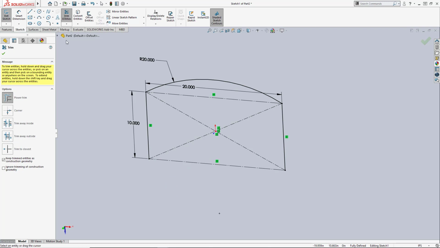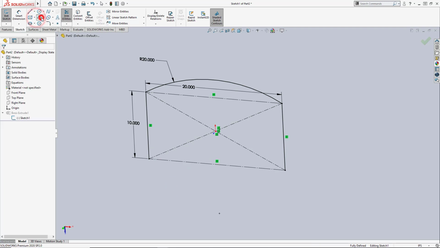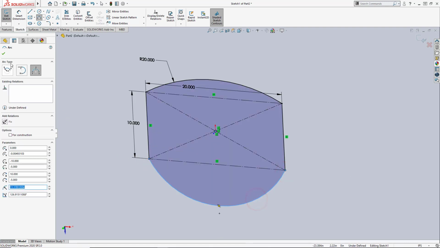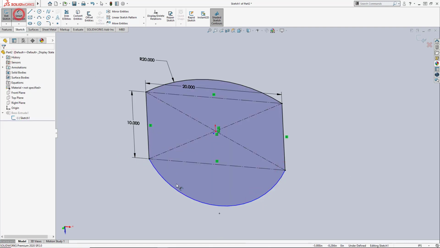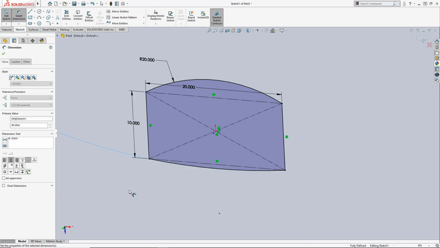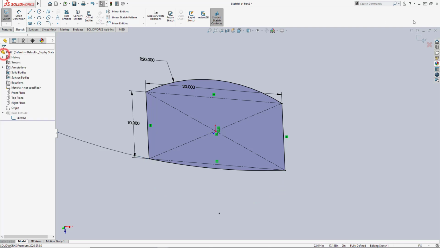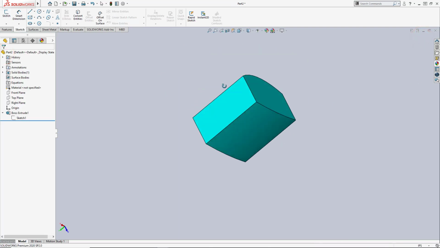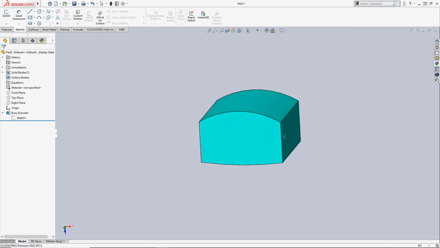You can see the line still exists, and once again I can create another 3-point arc. And I'll give it a size. Let's say 80. And there I have my rounded faces.